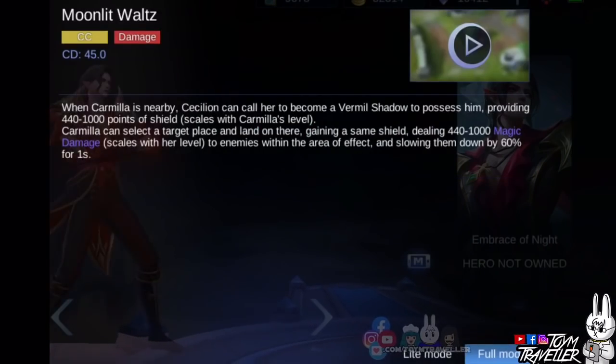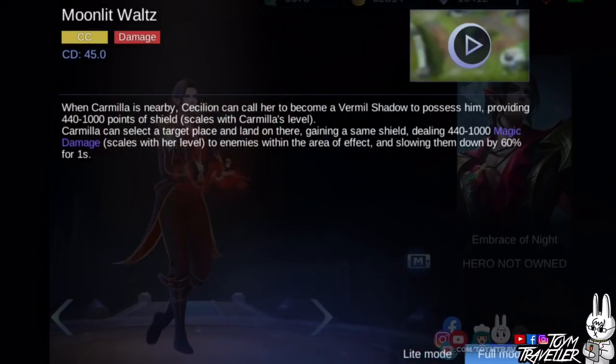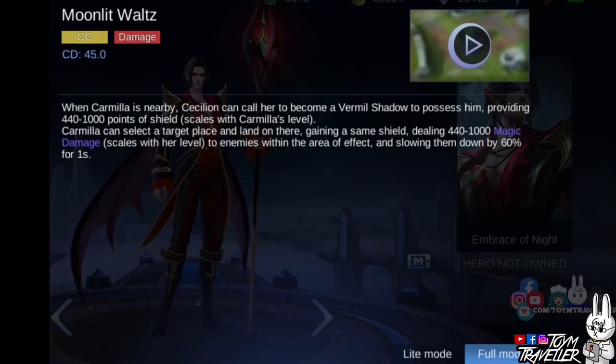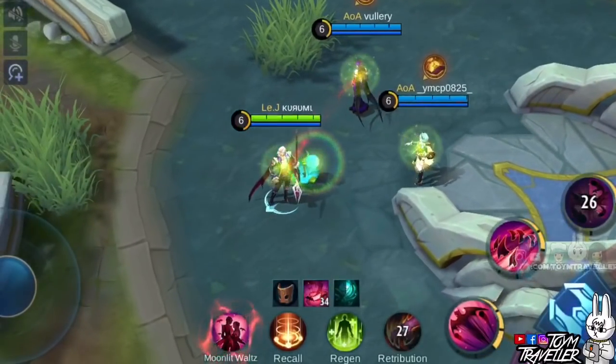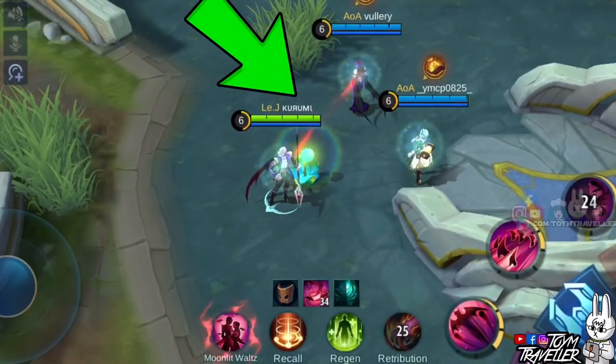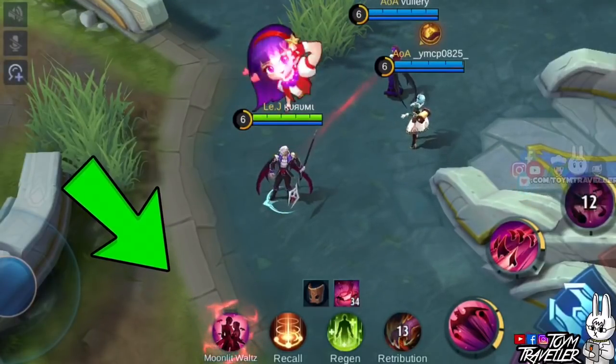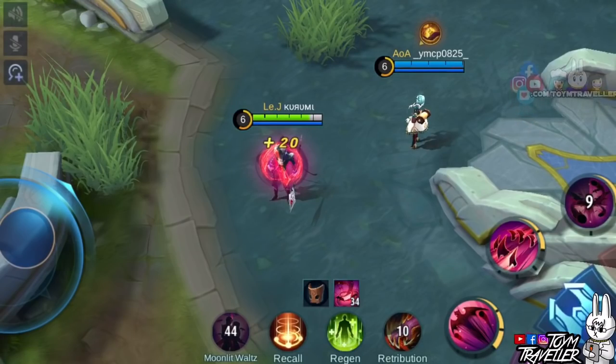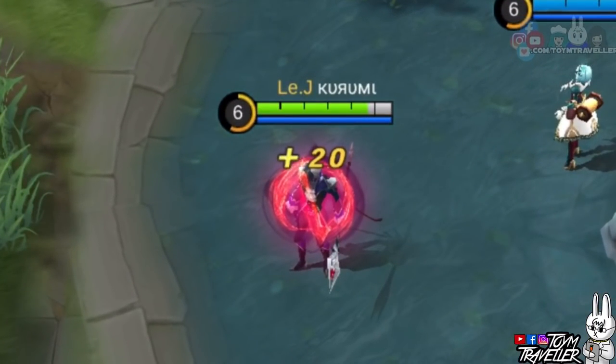Cecilion's special skill, Moonlight Waltz, is only available when you have Carmilla on your team. When Carmilla is nearby, there's a red link between these lovers. Upon clicking, Cecilion will call Carmilla to become a shadow to possess him. The possession will provide a certain amount of shield to Cecilion.